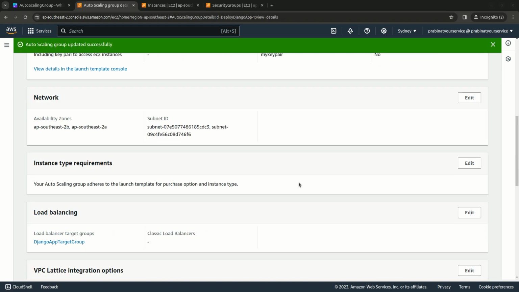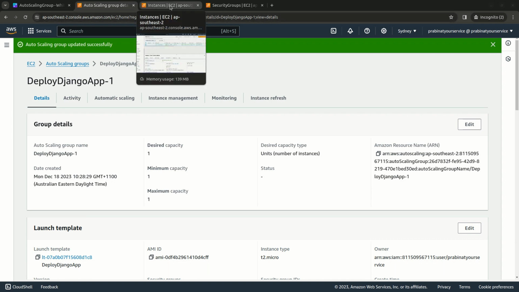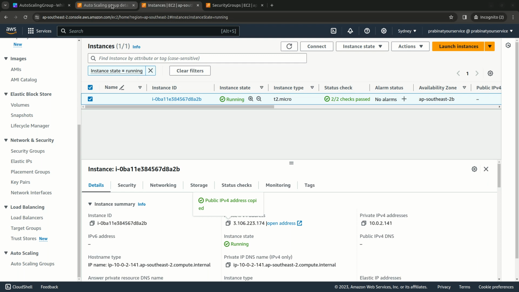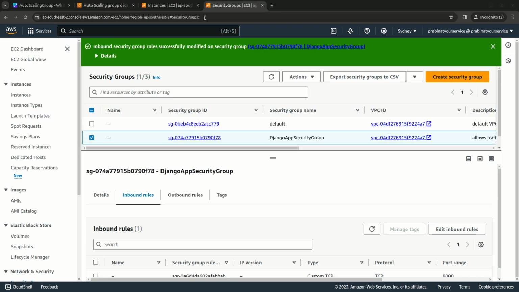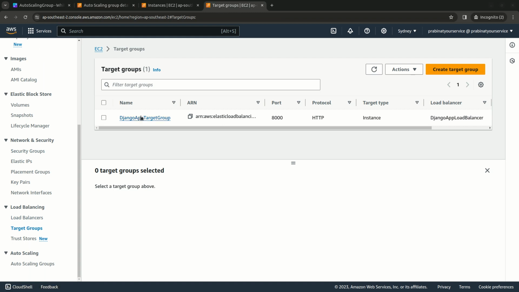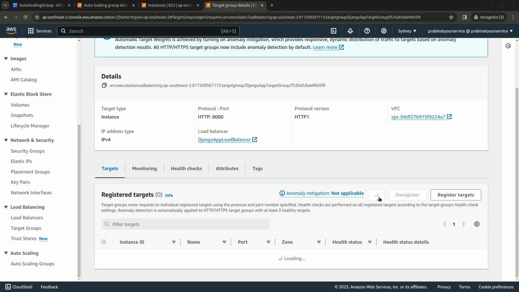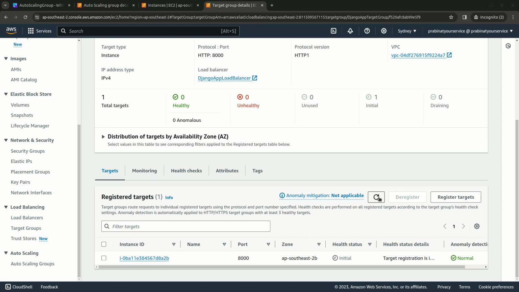Now let's go to the target groups, and it should report this as healthy because we saw that it returned status code 200. Yeah, it has reported healthy. That's interesting. Now it's doing fine.